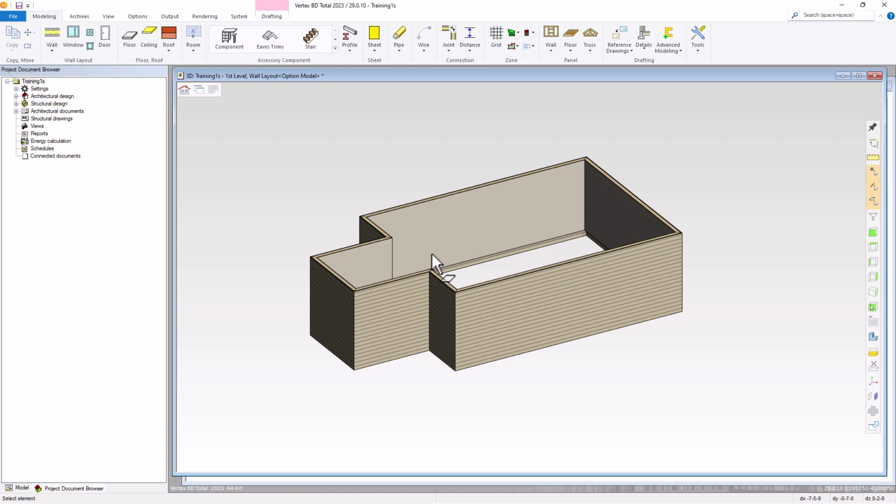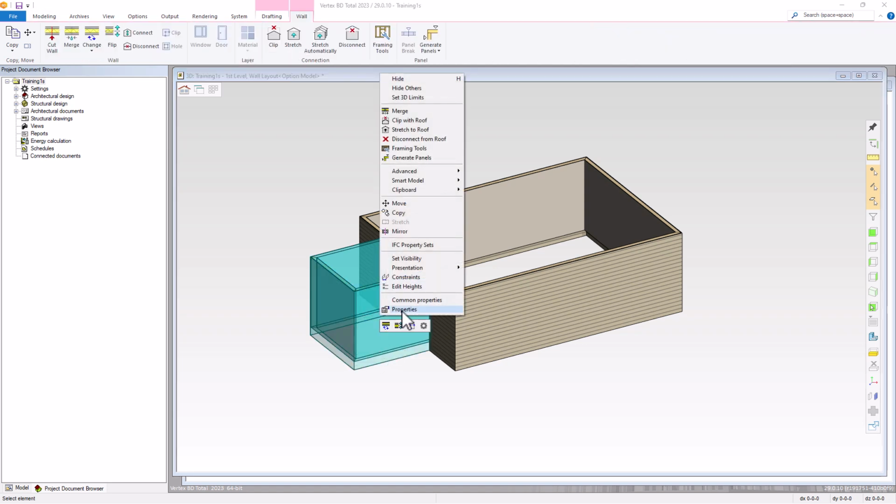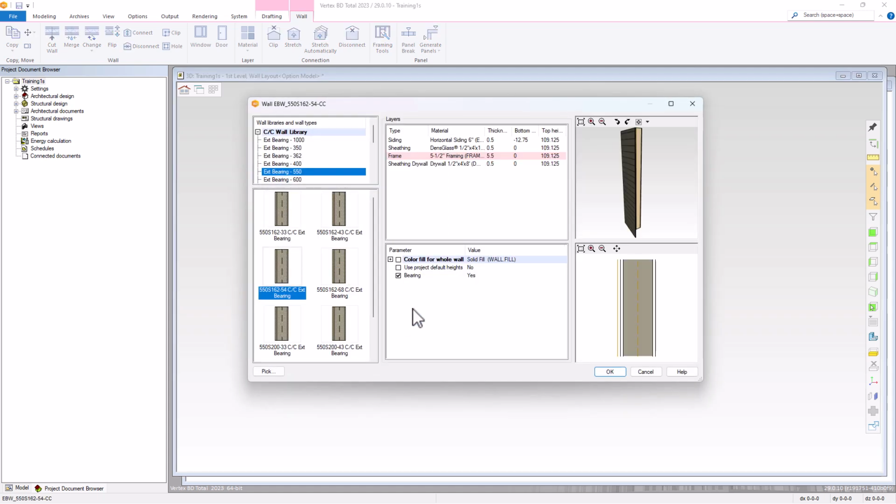And let's change some wall heights. This area here, which is 10 foot by 10 foot, let's select these 3 walls. Keep your finger on the control key and select the other 2 walls. Right click, and we're going to go into properties to modify the height. I'm going to change the height of this wall. Under the frame layer, under top height, we're going to change that value to 10 feet. That's 120 inches. And select OK.